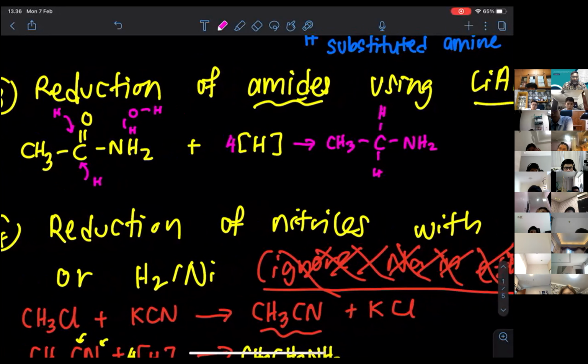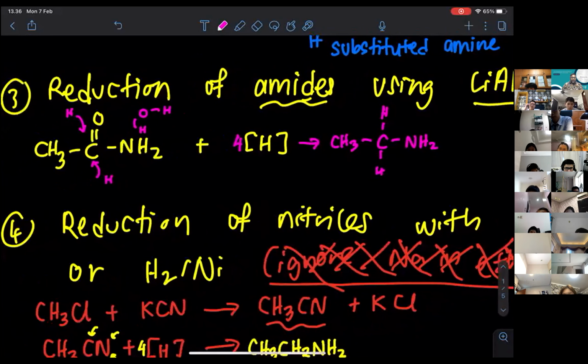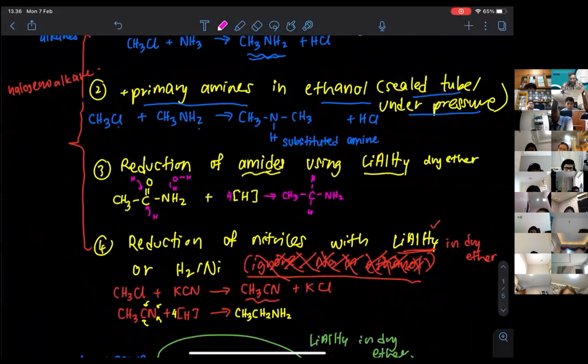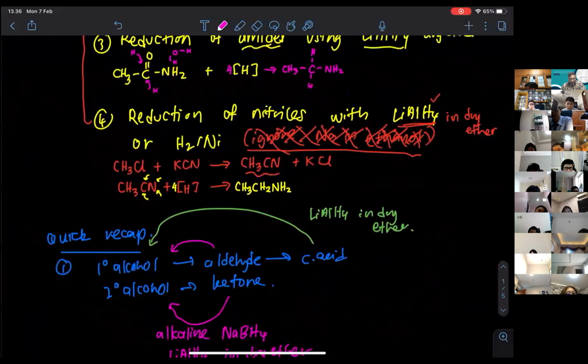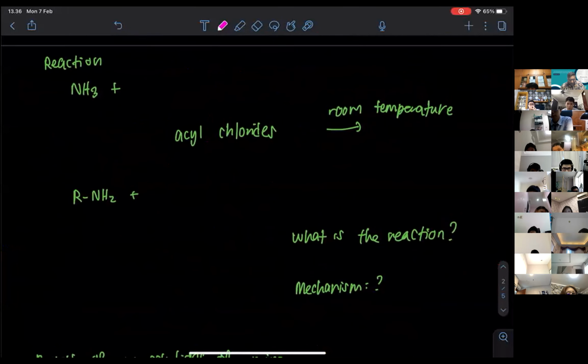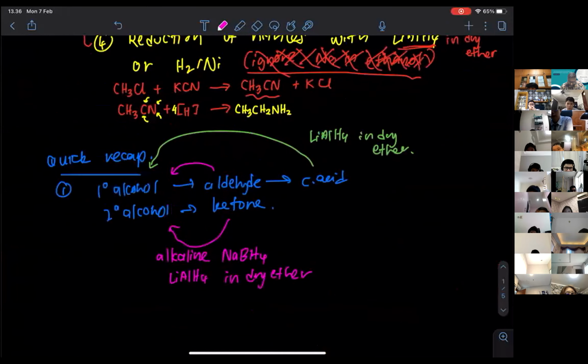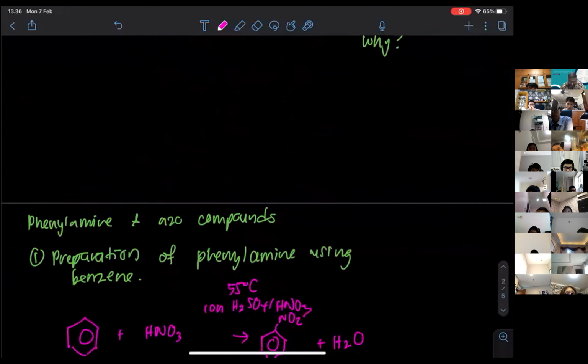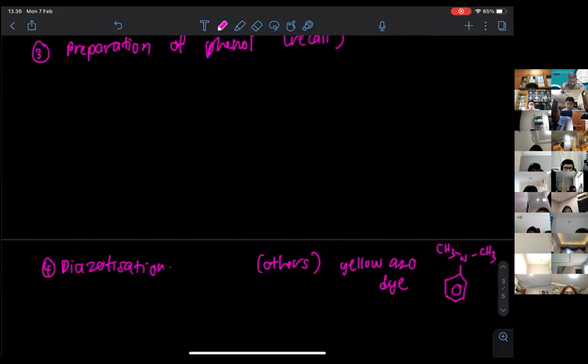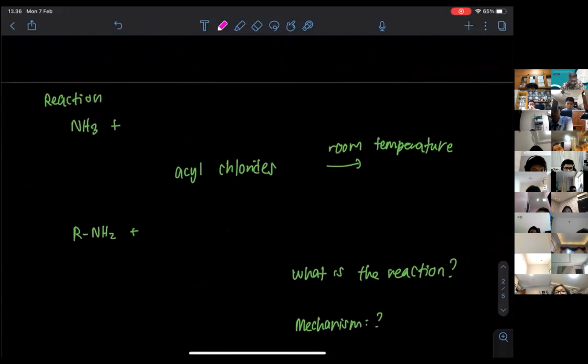So how do we get amide in the first place? The reaction of acyl chloride. Please remember the reaction of acyl chloride. Acyl chloride can react with ammonia, it can react with amine. So you can get amide. From that amide, you can reduce to become amine. If you look over here, that's 4. So left with one more. Did I miss out something over there? Let me see. I think I missed out that. Hold on.